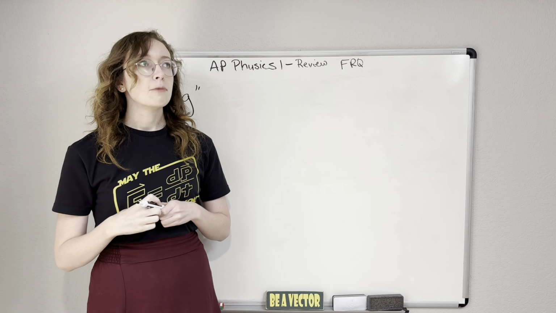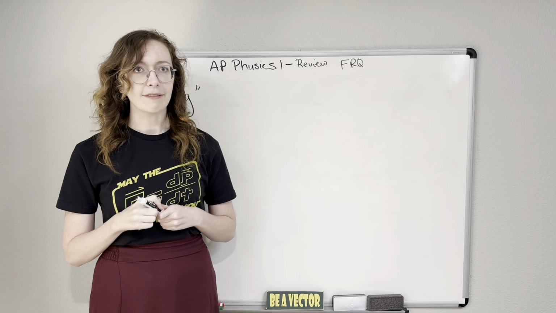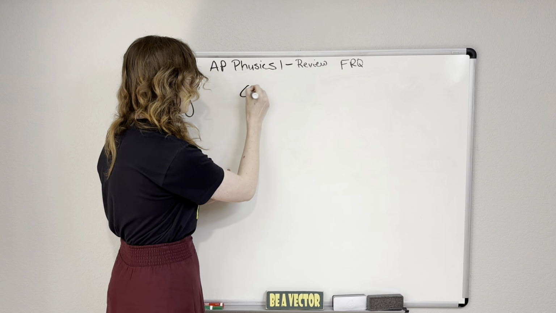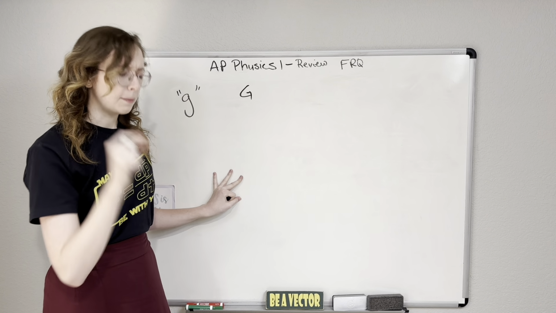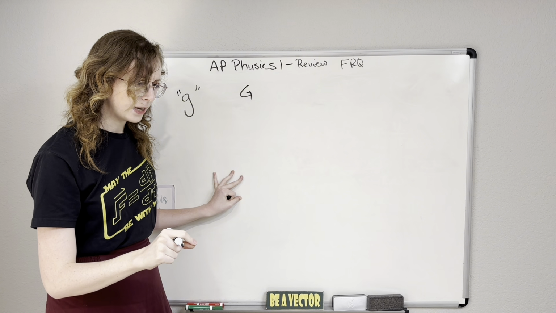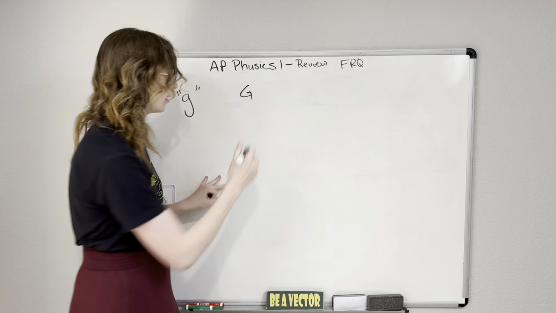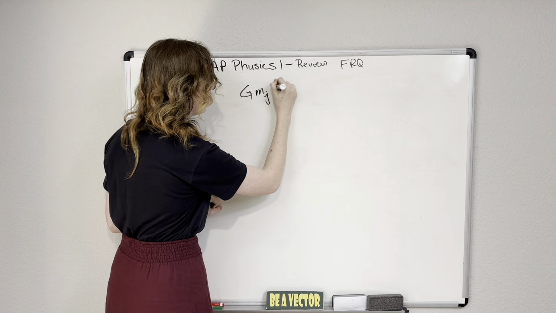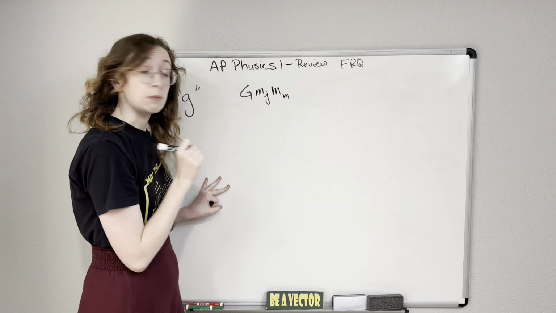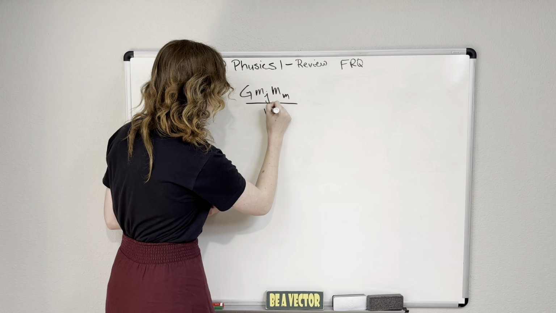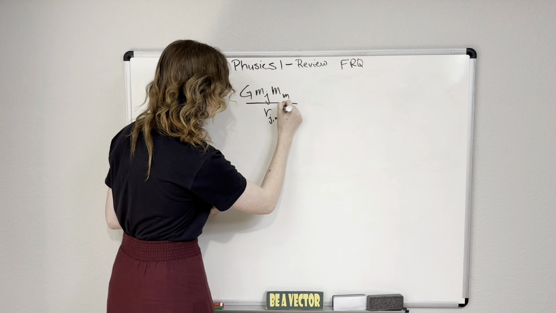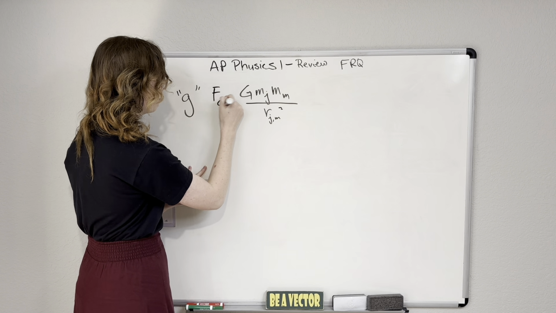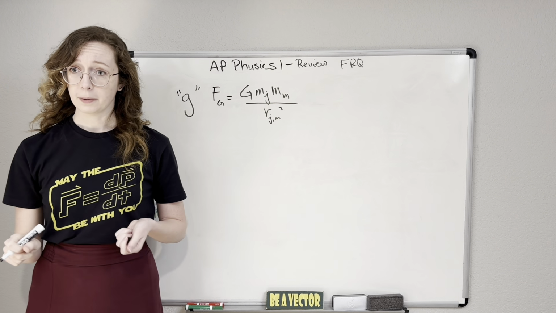Now, I know that I can write the force due to gravity on an object as big G times m1 times m2, where m1 is the mass of my first object and m2 is the mass of my second object. So maybe something like m_J for the mass of Juniper times m_M for the mass of the moon, divided by r_JM squared, or the distance between Juniper and the moon. And that's how I would represent the force due to gravity on Juniper.